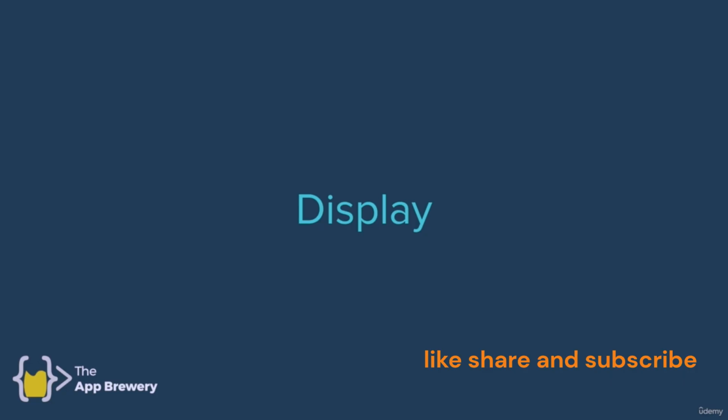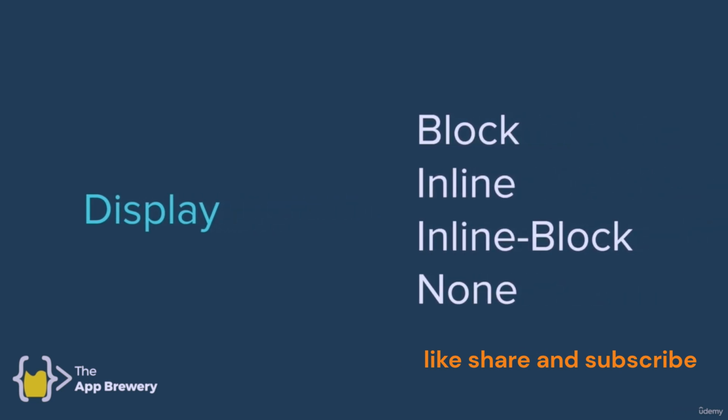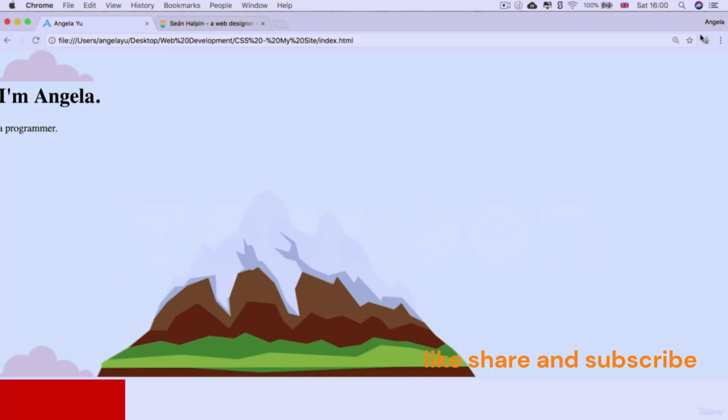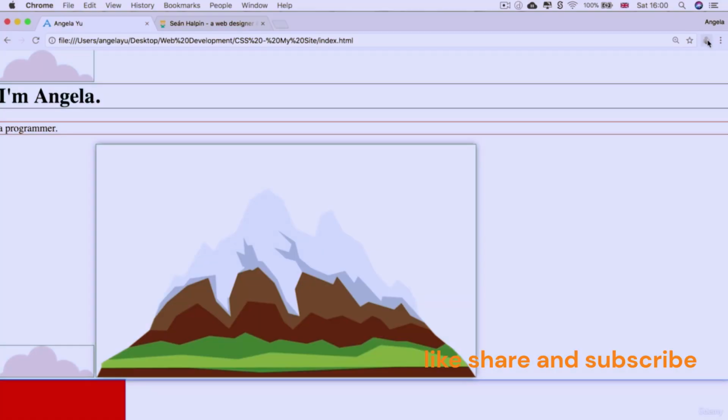Well, to understand this, we have to look at the CSS display property. Now, the display property has 4 different values, and we're going to look at them in turn and see what each one of these does. Now, if we switch on pesticide again, you can see that the box around the cloud is only as large as the image, as is the box around the mountain and this cloud. But the box around the H1 and also the paragraph element, they're as long as the width of the page. So what's going on here?